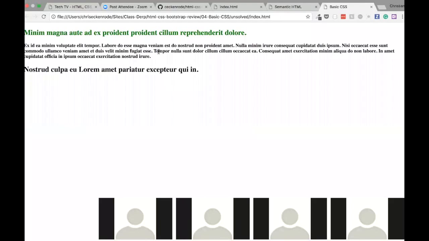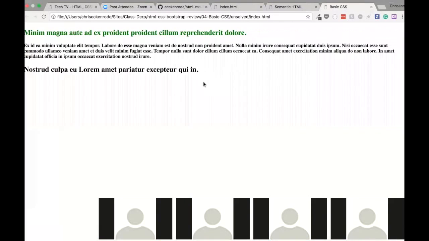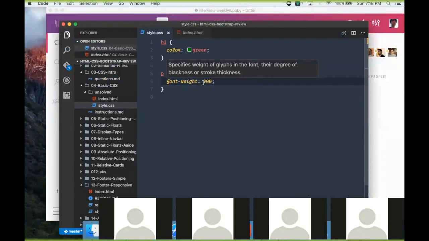Yep, so far we're good. So in addition to light, medium, bold, bolder for font weight, font weight can also take a number. Anything from 100 to 900 would be a level of boldness. And sometimes certain fonts don't have 100, 200, 300, 400. They might just have 100, 500, 800, 900. They might have only a certain number of settings. But you can also do it numerically too, where 900 is always the boldest.